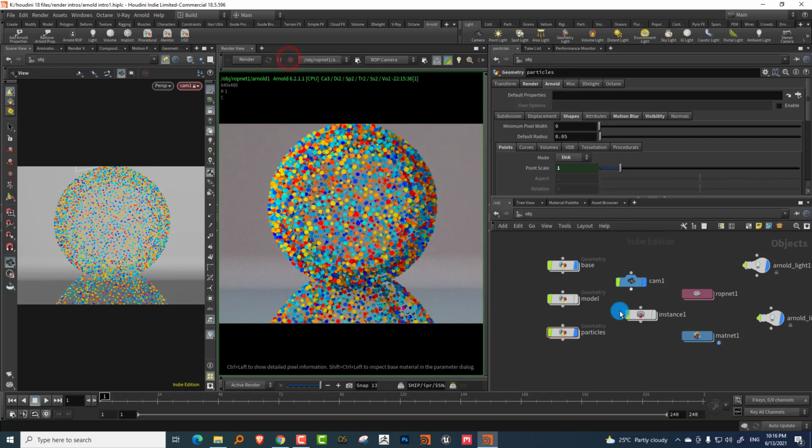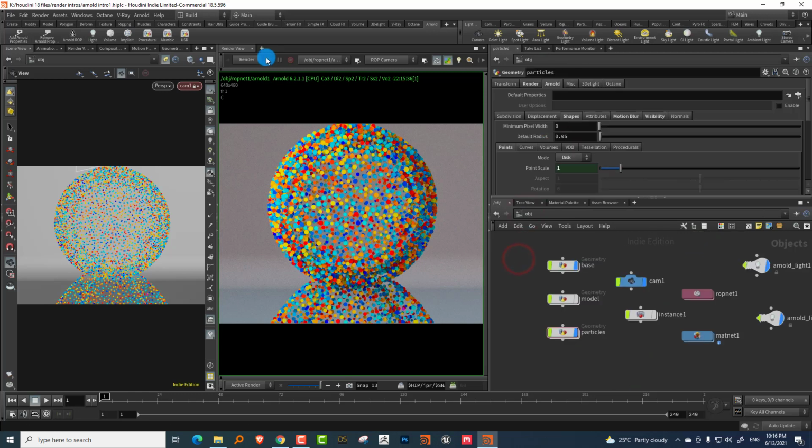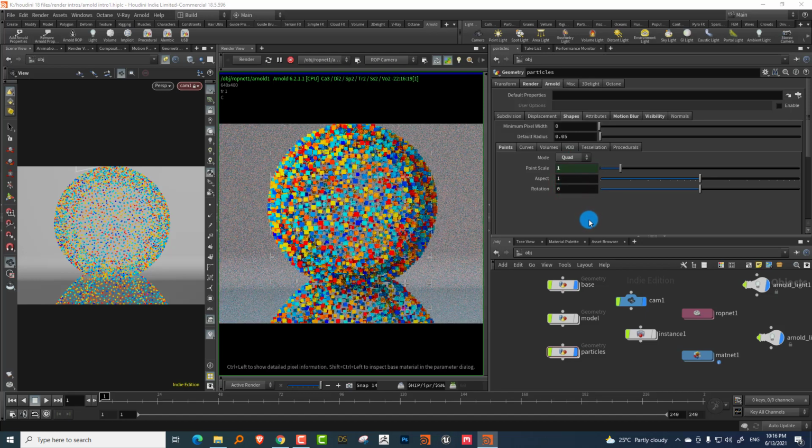And let me just try something. I'm going to stop this. Let's say if we keep the normals and the orient, and if I hit render, yeah, it doesn't do anything. Okay, I was thinking the disks might orient themselves, but they don't. Maybe it needs velocity or something. Okay, and then you also have an option called quad. So you have 3 different options, which are pretty nice. But yeah, let's keep it to sphere, which is the standard.